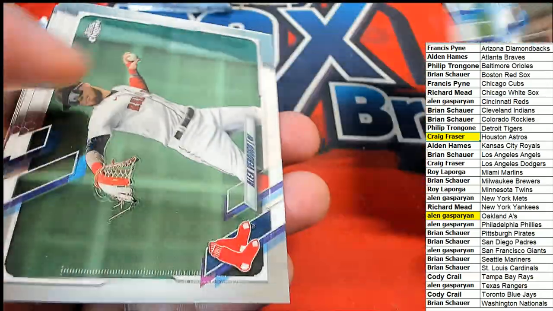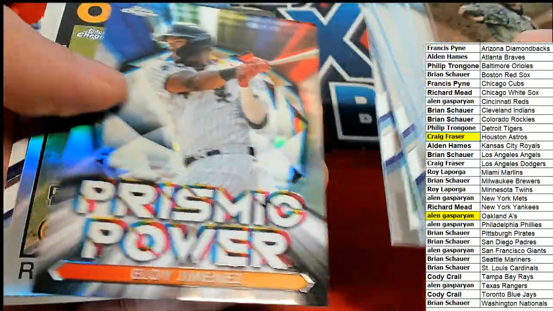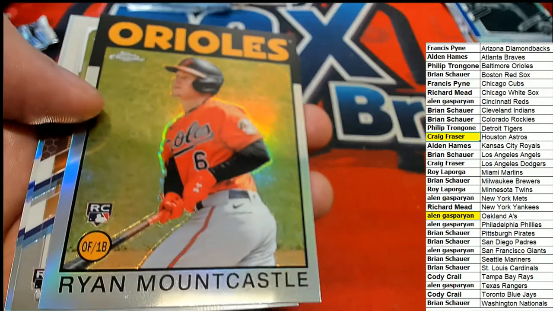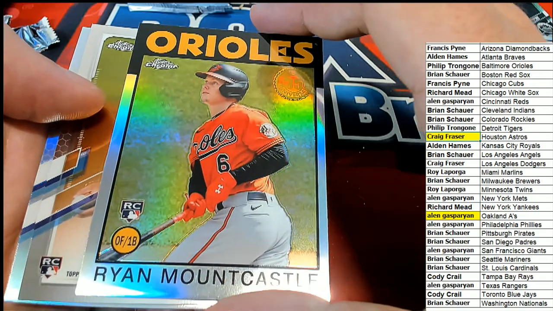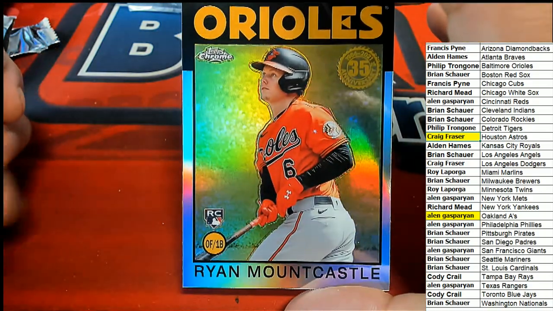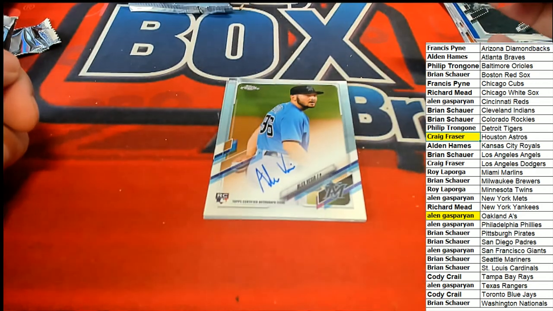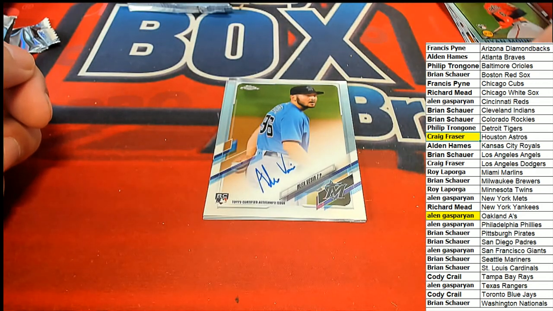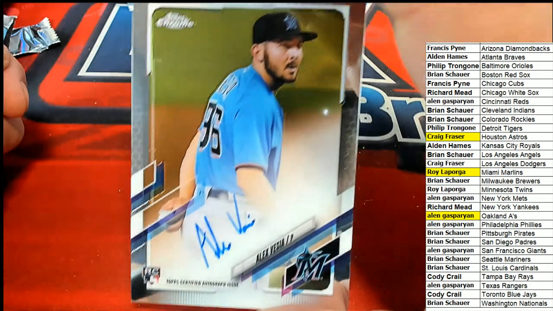Nice William Contreras rookie. Mountcastle. Orioles, Phillip. We're going to top load that Mountcastle. And what do we have here? The next autograph in the break. The next auto. Nice Mountcastle. Marlins. Oh, mahalo. Yes, sir. There it is. Boom. Boom.